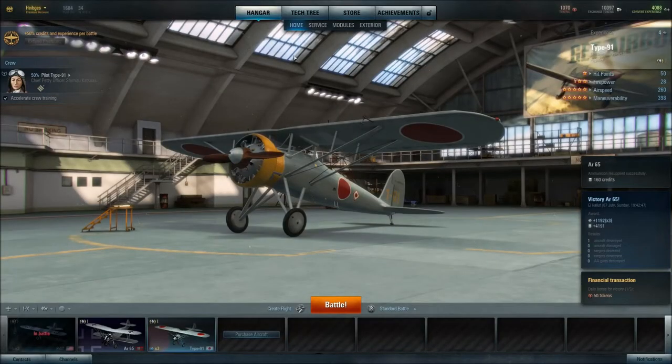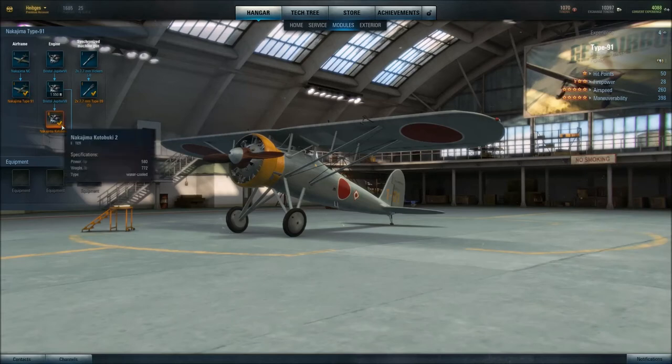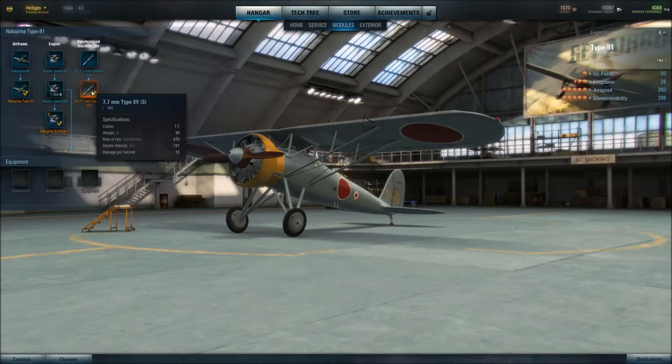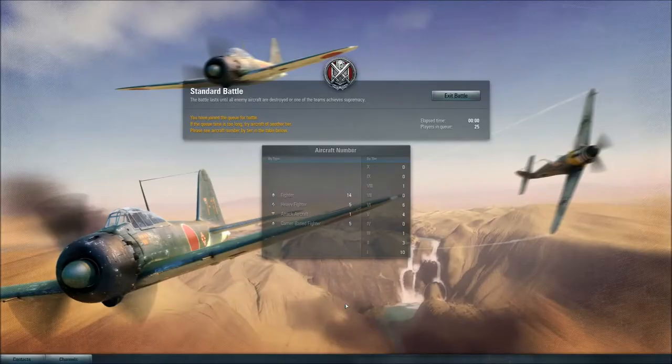With the Elited Type 91, the modules here are an upgraded airframe, upgraded engine, and slightly upgraded guns. Look at all the tier twos.